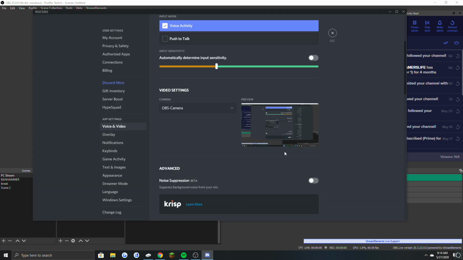So now we go over here to Discord, and now this is actually capturing the desktop from OBS Camera. Now, inherently, Discord does have a desktop or share screen program involved with it because it does have a streaming function. But this was the easiest way that I could show to get this to work. You could use this with cameras, you could use this with videos, such as a media source or anything like that.